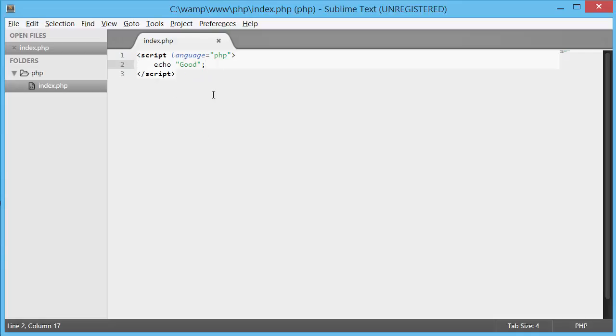In the previous tutorial I also told you that we can use the ASP style tag convention, something like this. I have to tell you one thing: this style tag convention was deprecated after the release of PHP 5.3.0, so there is no need for it.